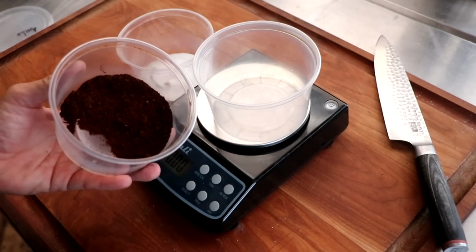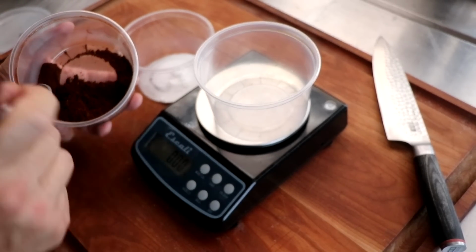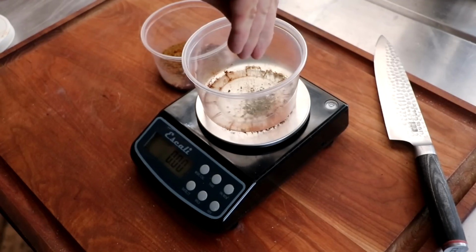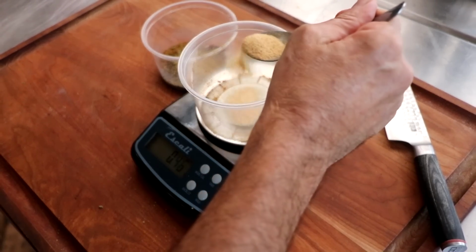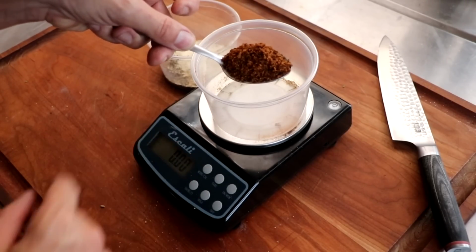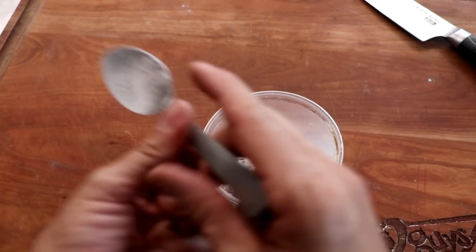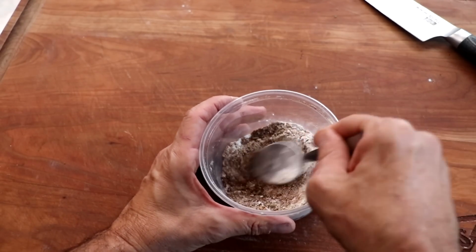We've got chili ancho in the powdered form. I love the flavor of chili ancho in a mole, so you know that's going in there, and a little chili ancho goes a long way. Some of the other spices include chipotle powder, cumin, oregano, coriander. We've got garlic powder, onion powder. These are all flavors that people typically associate with mole, but feel free to adjust this recipe however you see fit. I'm also going to bring a little tomato element to our mole by adding some tomato powder, great ingredient, and then we've got some potato starch. Okay, let's give that a mix while we get our final ingredient ready, because who's ever heard of a mole without chocolate?